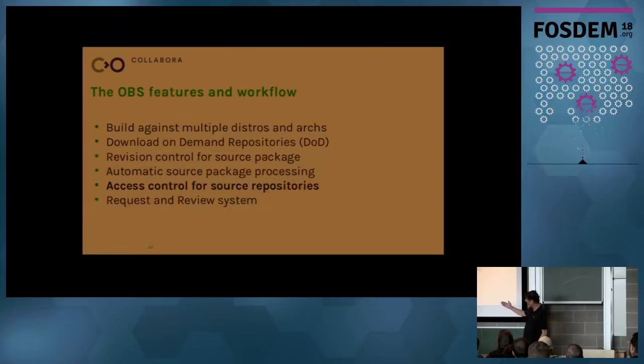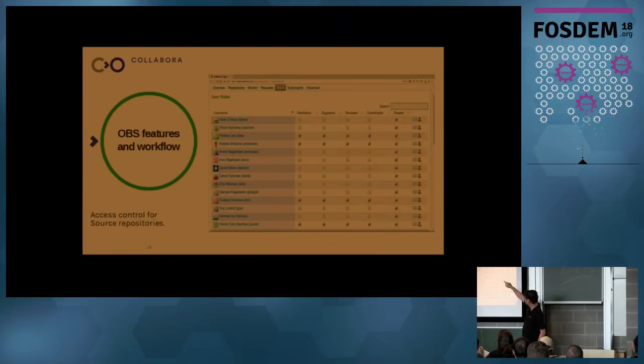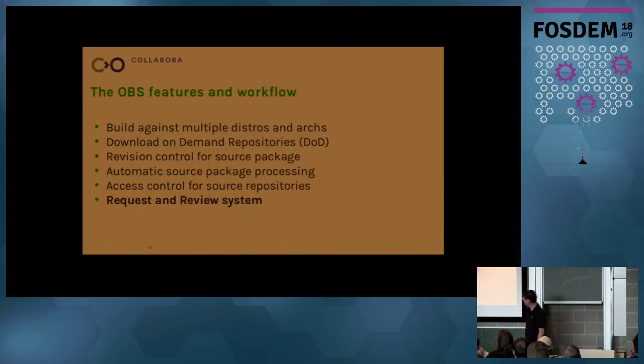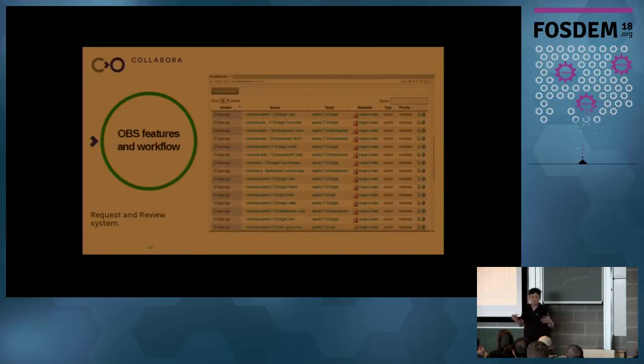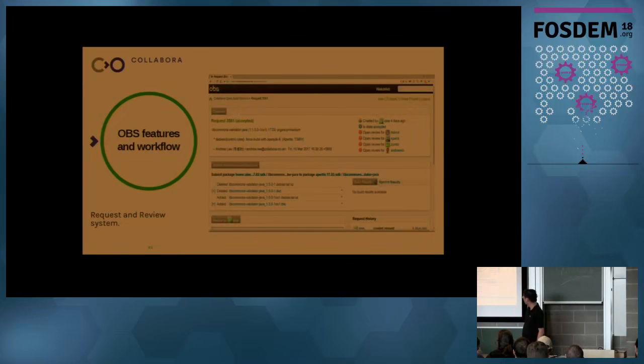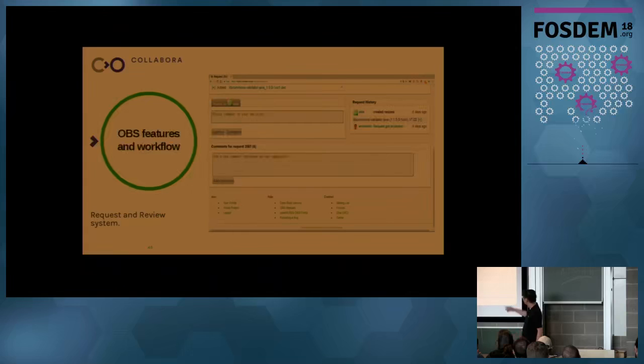And then, of course, for working in a team, it has access control for the source repository. A repository can have permissions for different team members on different projects. And also, you have a request review system, like I mentioned before. For example, you have a production server or product, and there are some new changes. Someone, like QA or a release manager, can review the new package, the new updates. Here, for example, I uploaded the package, and someone can see it and accept it. You can see the history every time. All these things are tracked on the web UI.